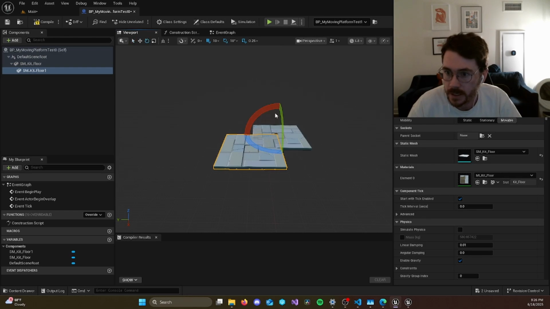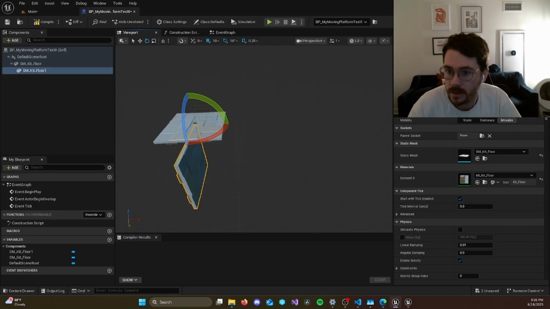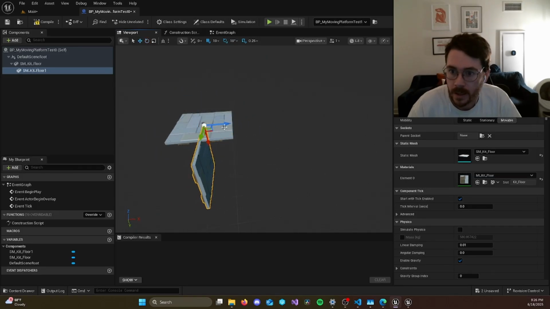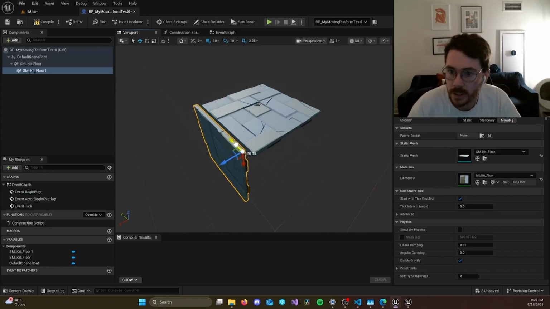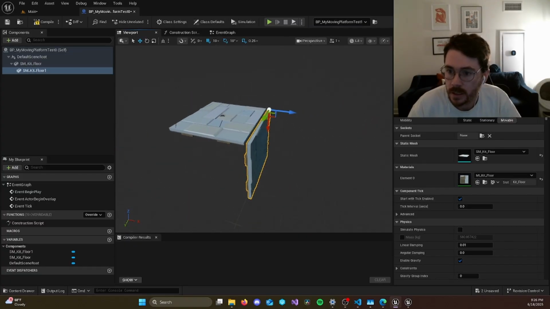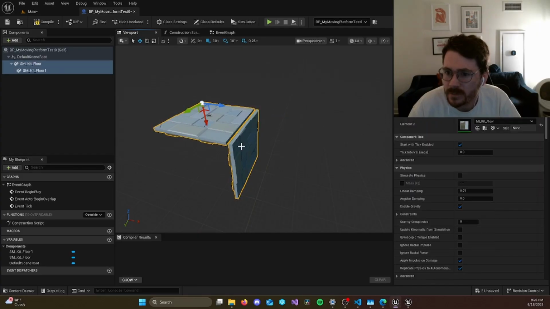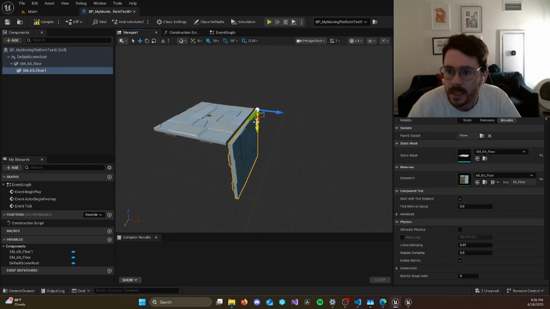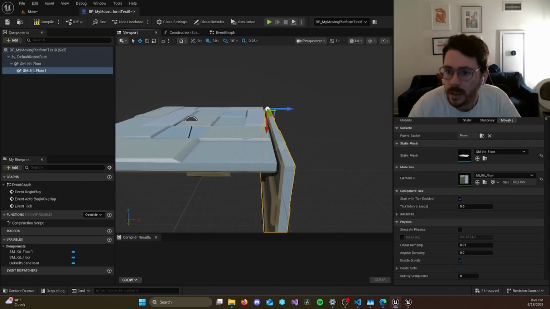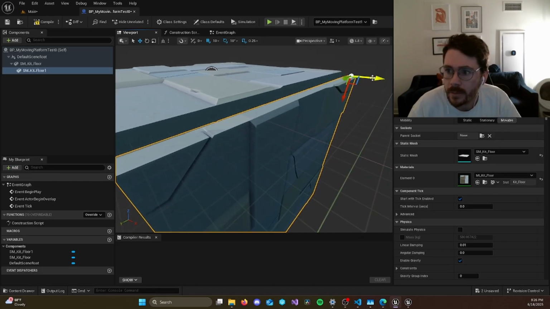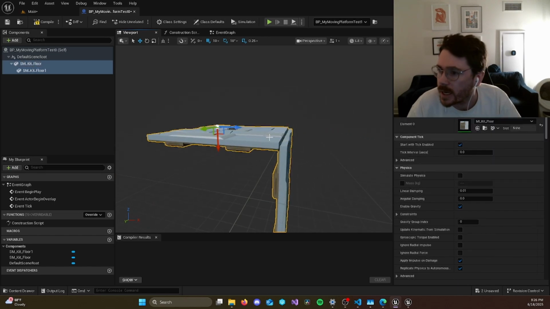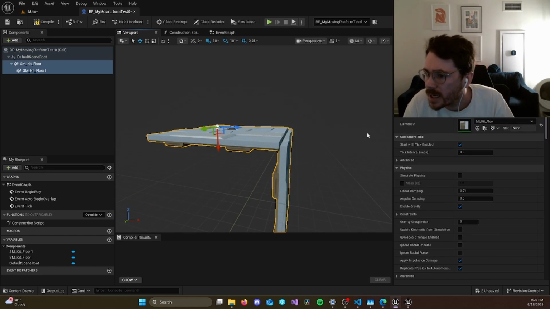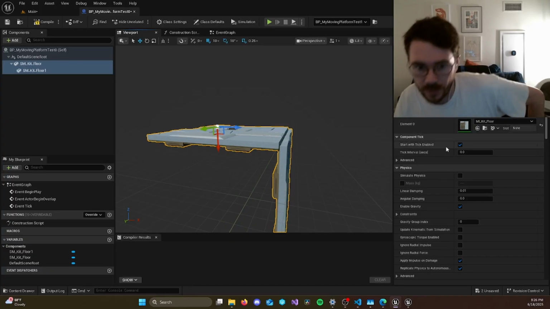I can rotate this, I think. 90 degrees. Do this. This. No, I attach them. Eek. Damn near perfect. How do I group them?